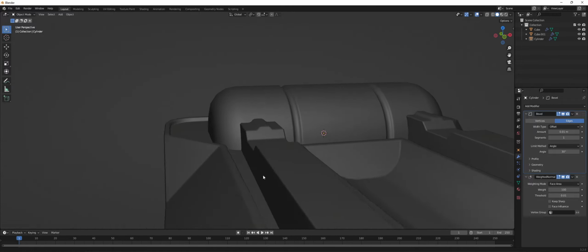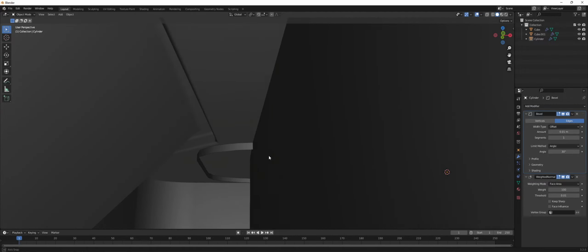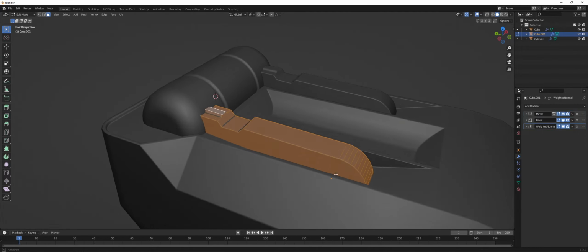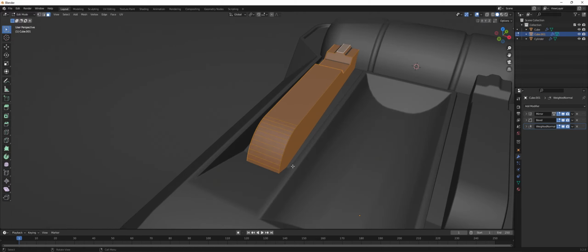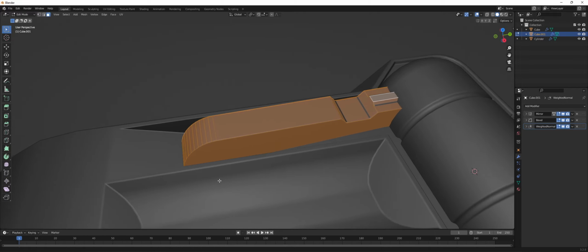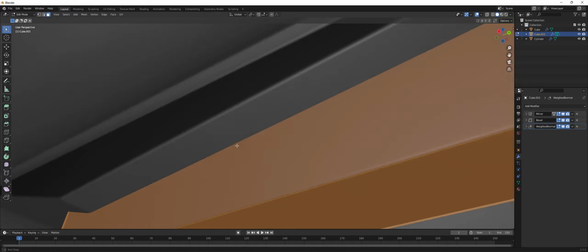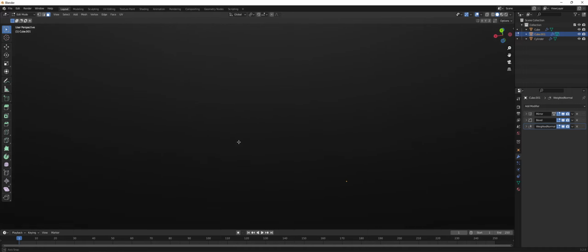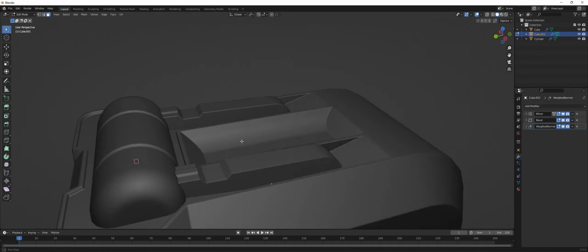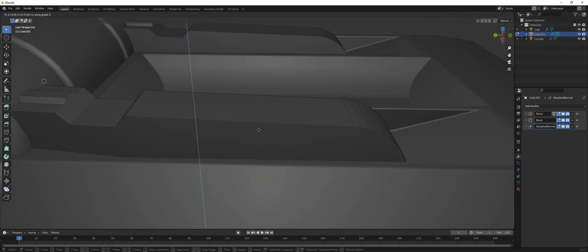It shouldn't be hovering. That's definitely one thing we don't want. Okay, perfect. This as well, you don't want things hovering. You don't want faces that are needless. So we're just going to grab these faces on the bottom. And I'm actually just going to go up until I see it peek over.